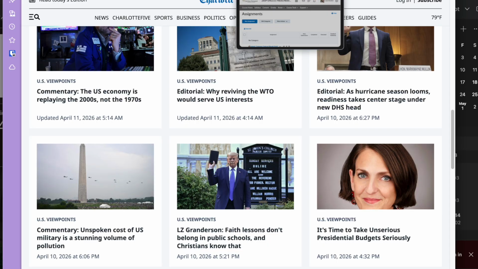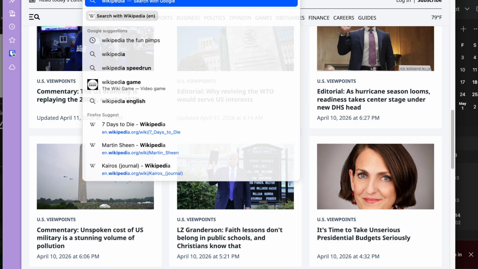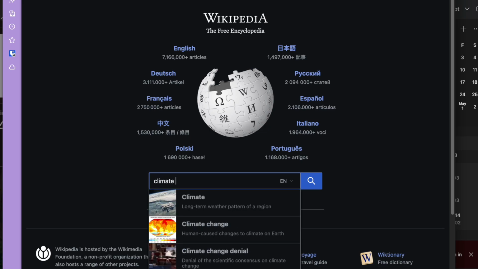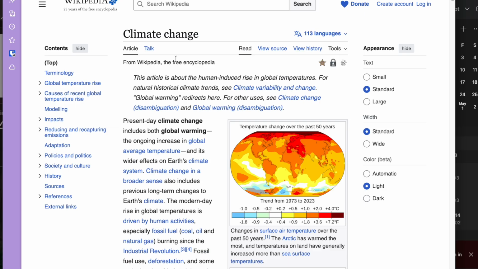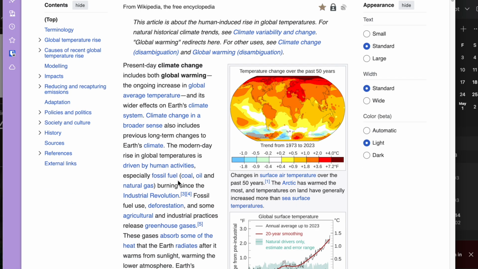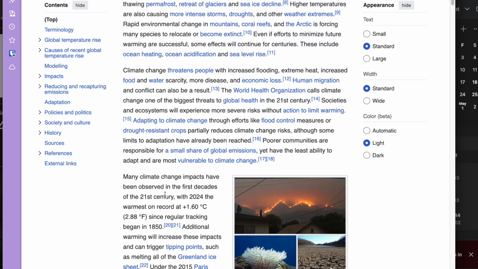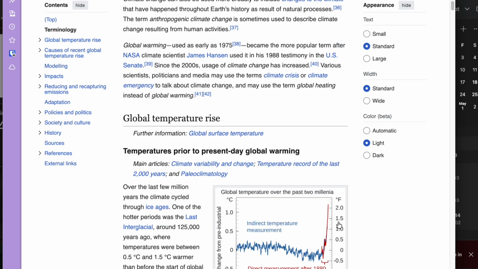So if you were to go to Wikipedia, for instance, and you decided that you wanted to write about climate change, you don't want to cite the Wikipedia article, because anybody can come in here and change it and make it say that climate change is actually caused by the Muppets or whatever.